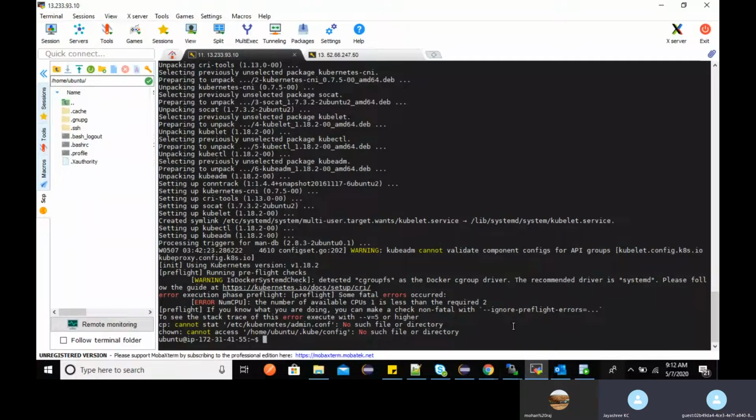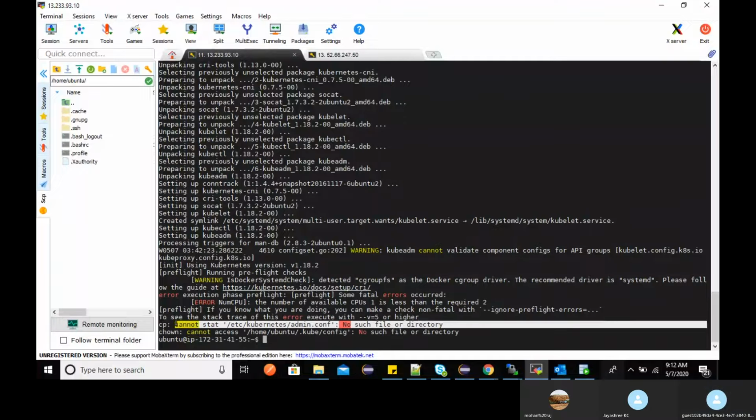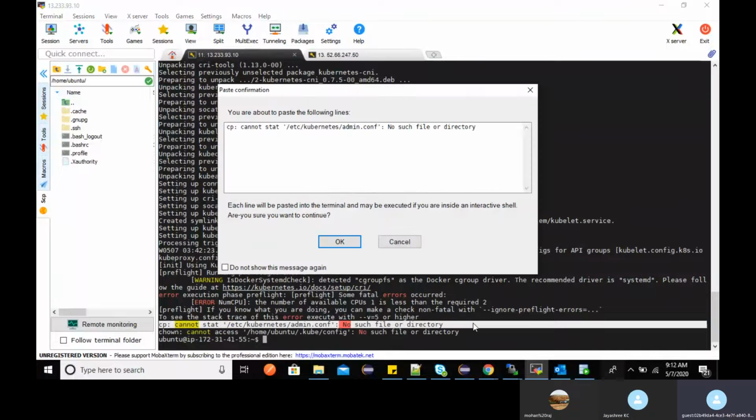Cannot copy /etc/kubernetes/admin.conf. What is that? /etc/kubernetes, and I'm not able to read the whole message. The Skype icons are coming in. Where, madam? At the end you have the message, right? To see the stack trace. It is at kubernetes admin.conf. Are you able to hear, ma'am?